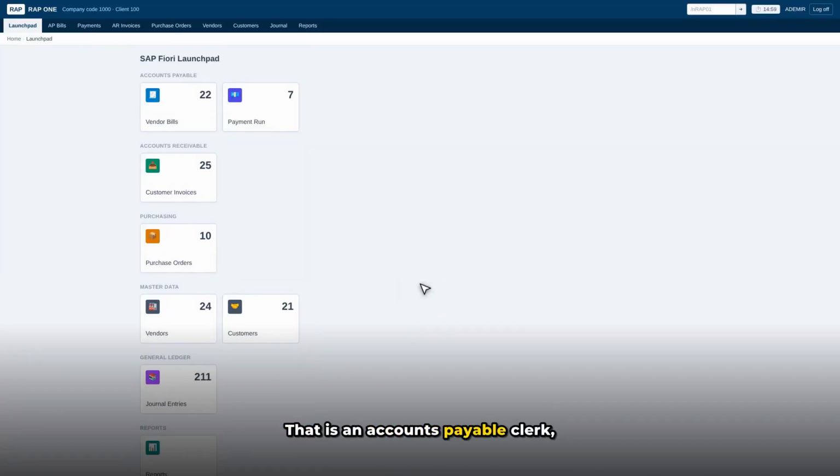That is an accounts payable clerk, and Friday afternoon is hers. The job lives under accounts payable, 22 vendor bills, and a payment run waiting to be made. Some of those bills are open, some are already paid, and some are blocked, each for a reason a buyer has to chase. On a Friday, somebody pays what is due, and then explains which ones they held back and why. That is the job, not the paying, which is a few clicks, the explaining. We are going to automate both, and we are not going to write the flow ourselves.